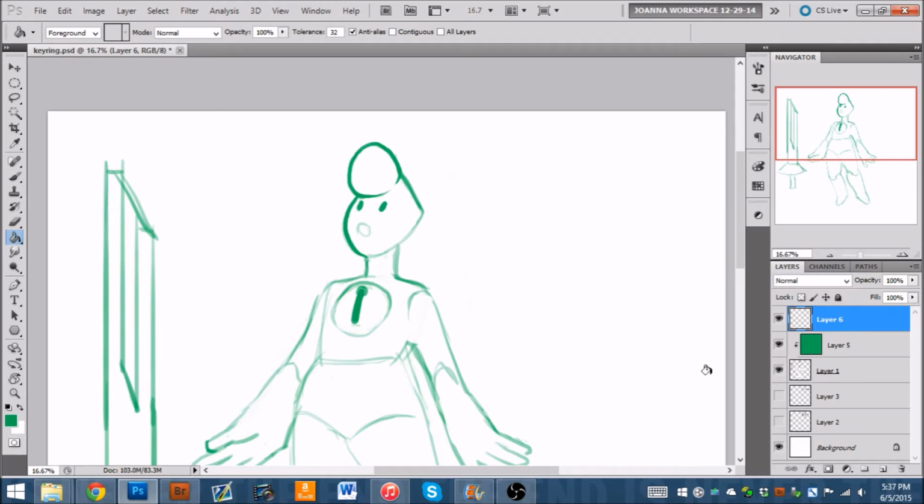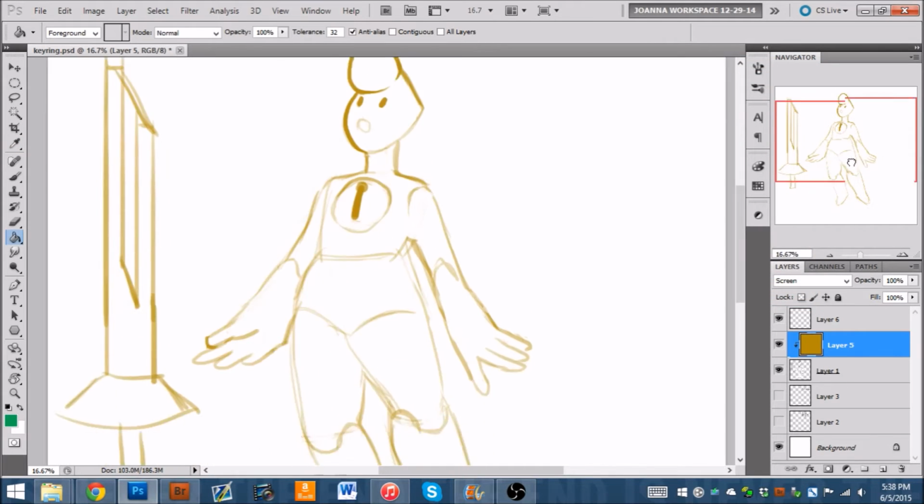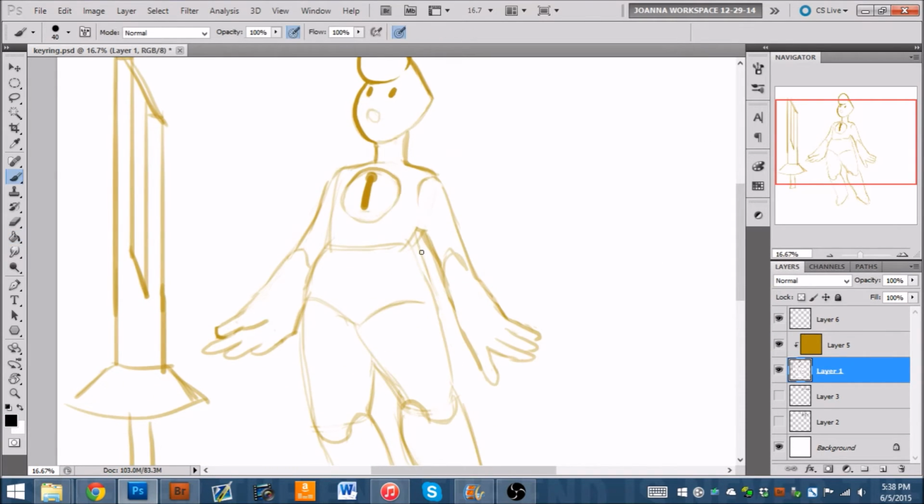But then I'm actually going to change the color of this because this character is yellow themed, so we're going to make this yellow. And I'll make it a nice, beautiful, I guess, goldenrod. That's actually the name of the character. And then I can just keep painting in black and white, and the color's still this nice goldenrod color. But I get to paint with black and white.